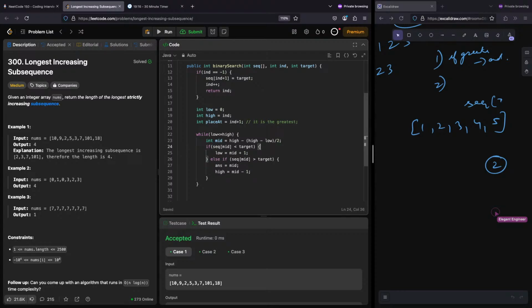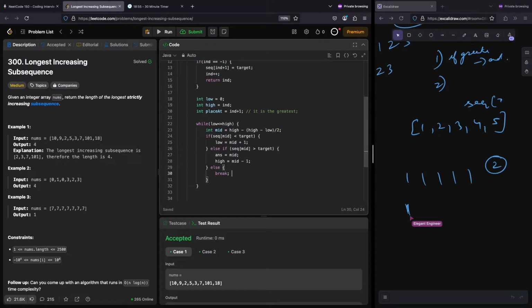So now this is the scenario. Now if, let's say, it is the same, what to do then? Let's say I have 1, 1, 1. If it is the same, then you have already found that index. Then you can just return, because if you have the same element, you don't need to do anything. Just break it.